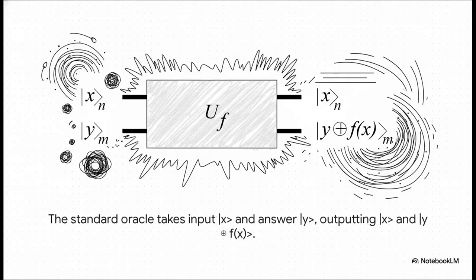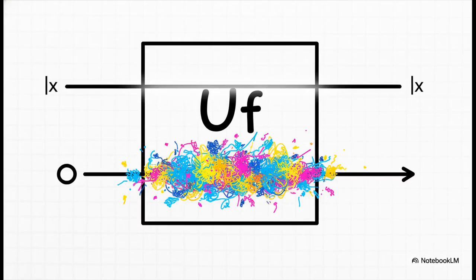Okay, so this is how the oracle normally behaves. It's a two-part system. It takes in two different inputs. You've got the top one, which we call ket x, that holds our main input. And then there's the bottom one, ket y, that kind of acts as an answer sheet. The oracle computes the function f of x, and then it combines that result with the answer sheet using a quantum version of addition. But the really important thing here is what doesn't change. And this is the crucial part. Look closely at that input, qubit x. It goes in, and it comes right back out, completely unchanged. The oracle's entire operation, all the action, happens on that separate second qubit. Just remember that. It's the key to this whole thing.